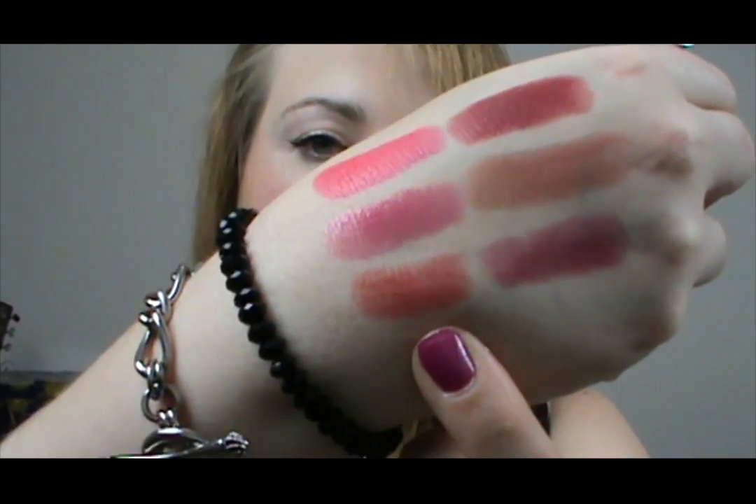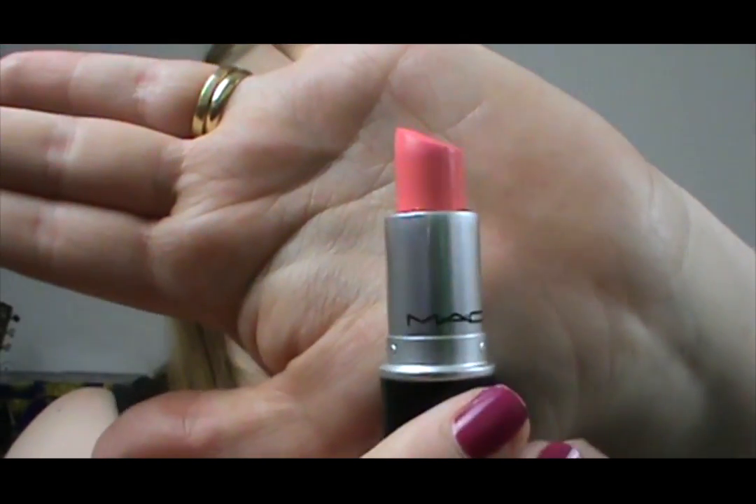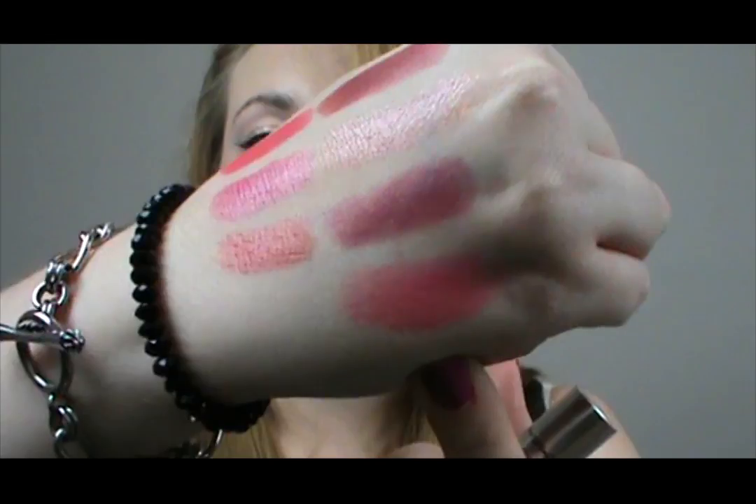The next one is Seashire — I'm actually wearing this on my lips today. It's just this gorgeous muted red colour, a really nice everyday colour, and I've been wearing it to death the last couple of weeks. The next one is Flamingo, also limited edition in the Iris Apfel collection. It's just a beautiful sort of creamsicle colour — I absolutely love it. I hope they re-promote it again, because especially if you're fair like me, it looks really good.